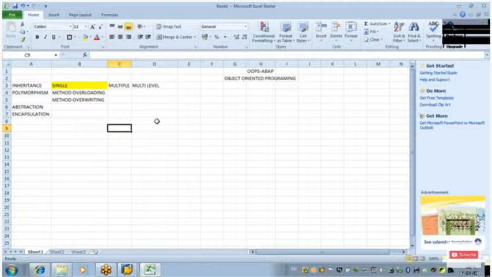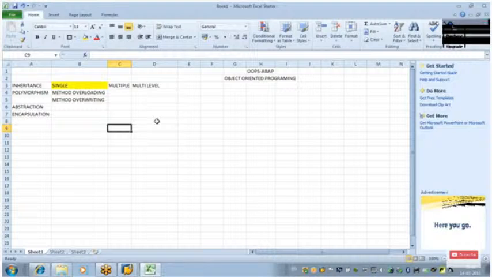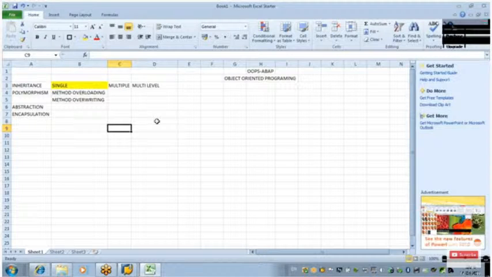Okay, now the next concept is abstraction. What is abstraction? Abstraction means sometimes we will create a class, we will create a method which describes the basic functionality. For example, you take a car. What is the basic functionality of the car? A car should have an engine. A car should run. That means the basic functionality of the car is to take you from one place to another place.